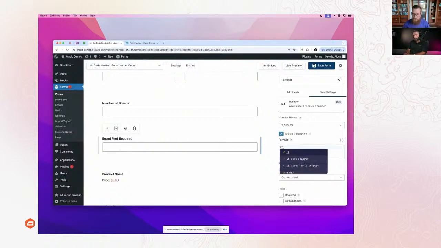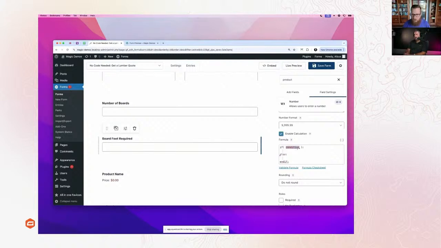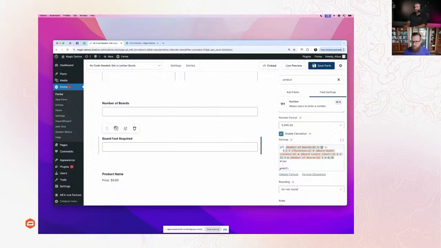We're going to add in a conditional first and say, hey, if X condition is true, then we're going to use this formula here, and we're going to multiply it by 20%. And we're going to say that condition is that, hey, if the number of boards is greater than 12, or actually, excuse me, let's say less than 12. If it's a smaller project, we're going to assume they need a greater margin of error. Then we're going to add 20% to that.